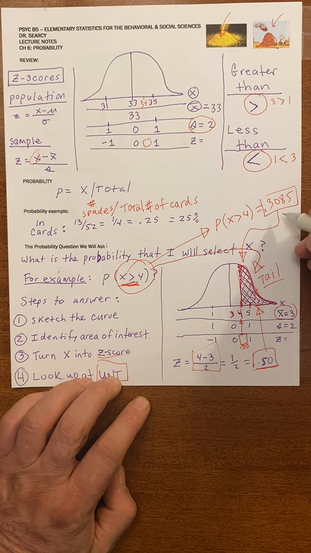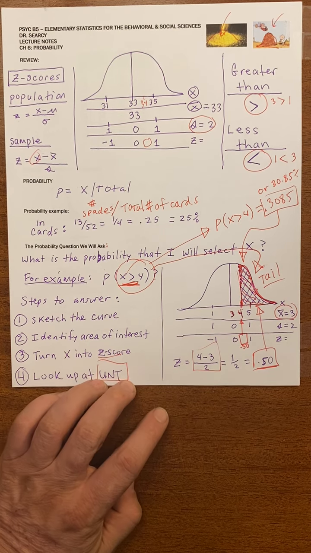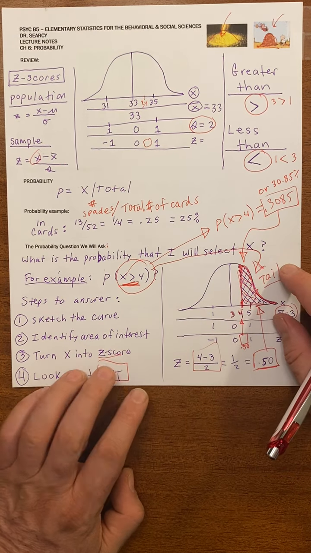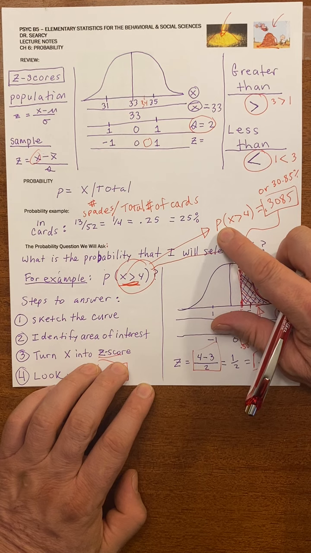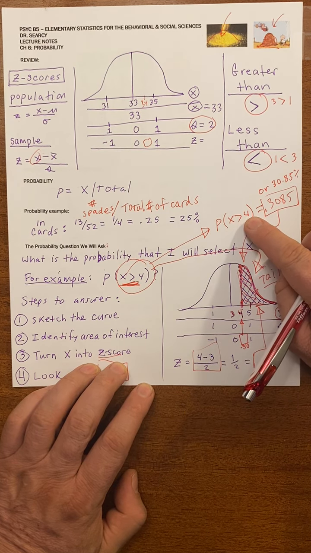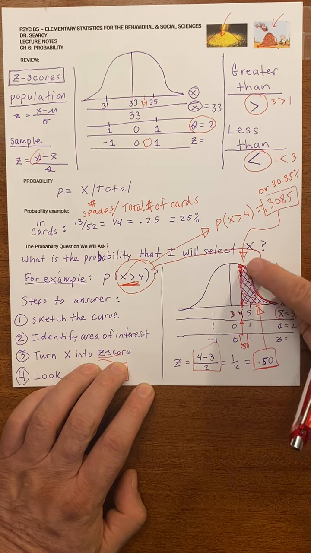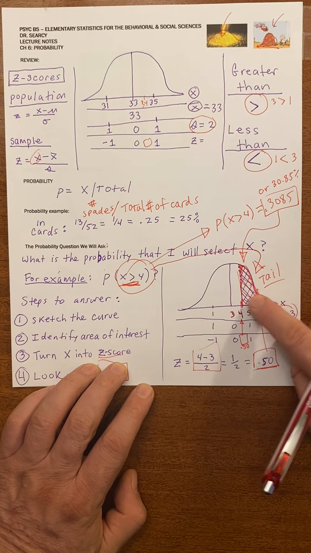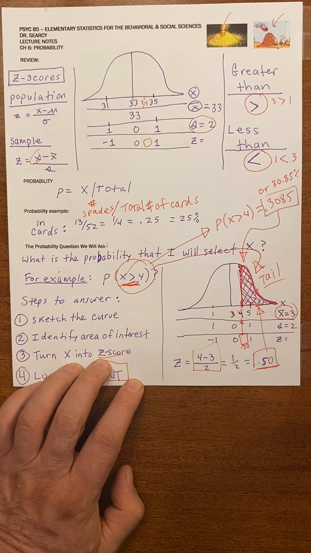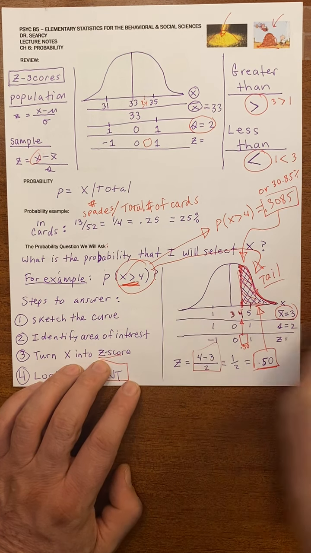Another way that you can articulate this is you could also say that it is 30.85%, right? Now what we're saying here is the probability that I'm going to reach into this set of data and pull out an x that's greater than 4 is 30.85. There's a 30.85% chance that I'm going to pull an x out of here. How am I saying that? Because I set that 4 as my boundary, and I said that it's going to be above that 4.